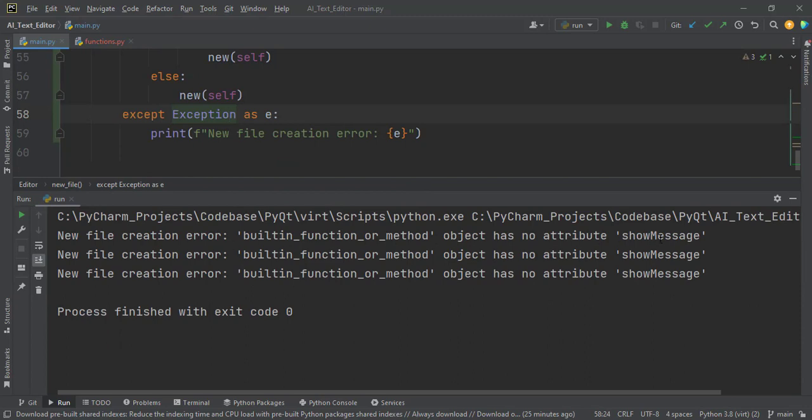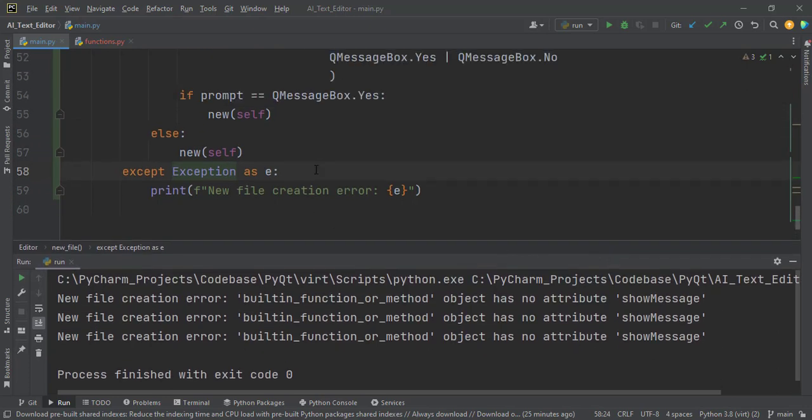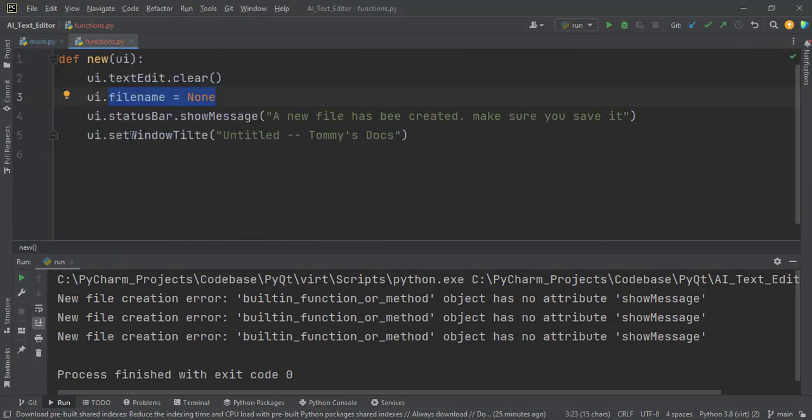New file creation error, show message. It says built-in function or method has no attributes, show message. I think it should be coming from this functions.py status bar. This one should be lowercase, I think so.